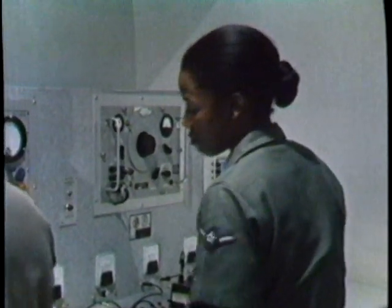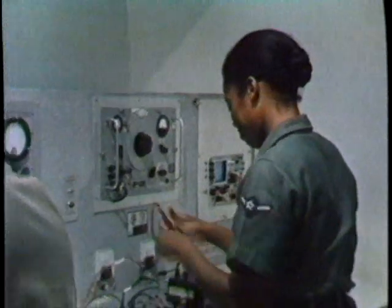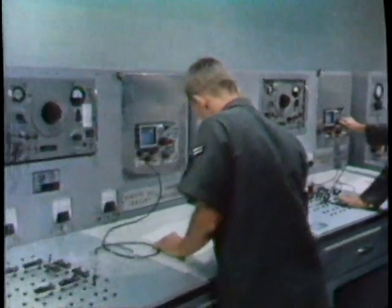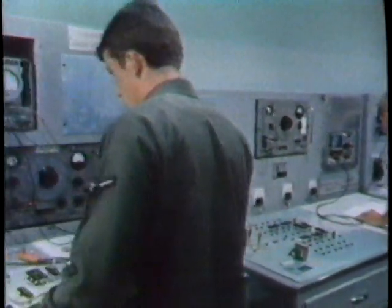Modular scheduling, or construction, is the division of a course into small segments of instruction called modules. Each module supports one or more learning objectives and may be self- or group-paced. Students are scheduled to receive only the modules they need. Pre-testing and counseling will determine what modules they are allowed to bypass. This electronics program consists of a large number of self-paced modules. Here we see a student constructing a parallel circuit, a student operating an oscilloscope, and a student learning to operate the vacuum tube voltmeter. Since he had previous electronics experience, he was able to skip the parallel circuit module.